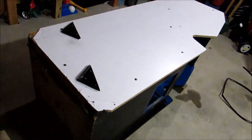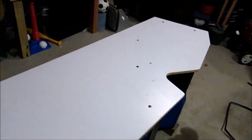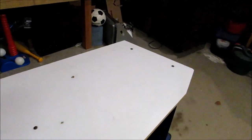I wasn't going to hit the back edge, but you know what, since I might hit it, I don't know. I like to sometimes leave the back because nobody sees it, saves time. And it gives you an idea of where it came from before it got cleaned up and restored. So it's one of those personal preference things. We'll see where it goes. But I'm going to go ahead and clean up these sides and start putting some Bondo down and repairing those corners, and we'll go from there.